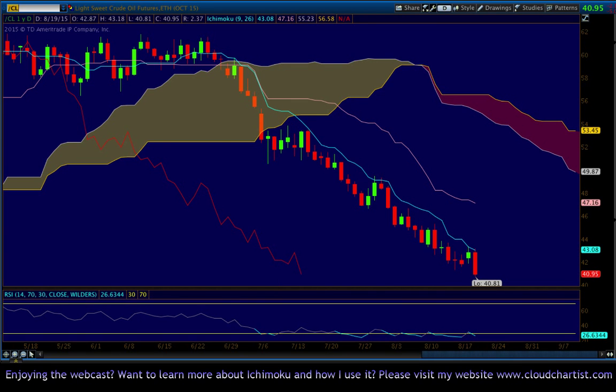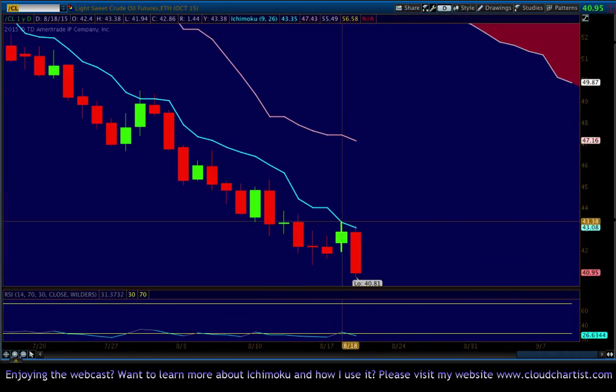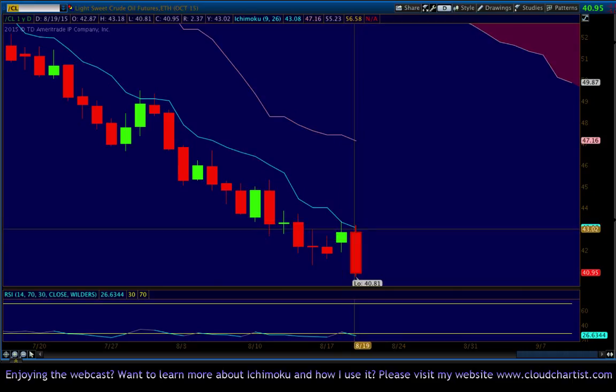This is really perfect on the Ichimoku chart. We had a tag of the Tenkan Sen here on yesterday's candle, and then today's candle once again tagged the Tenkan Sen, went slightly above it, and then just proceeded to sell off. So it was really a perfect sell setup that I personally didn't take and should have probably, and everyone should have, I guess, but it's really tough.